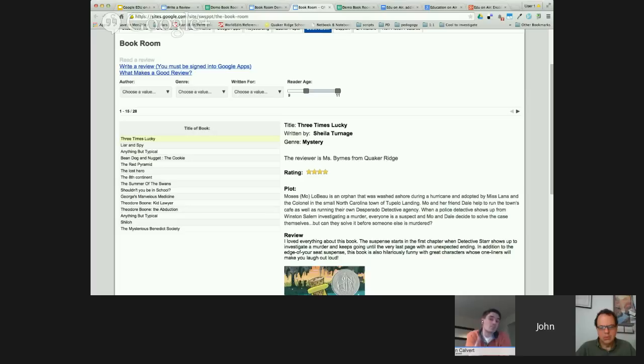So really, once you connect a Google form to that spreadsheet, now you have a way of saying not only is the site dynamic, but we can make our students contributors to the site in a safe way, because we'll also be able to moderate it.